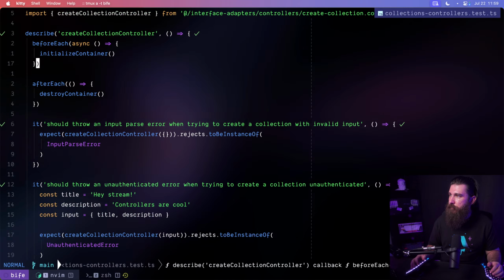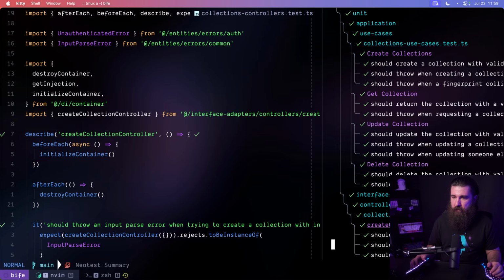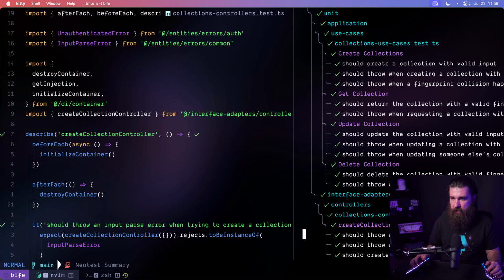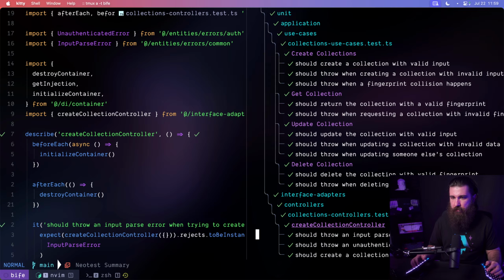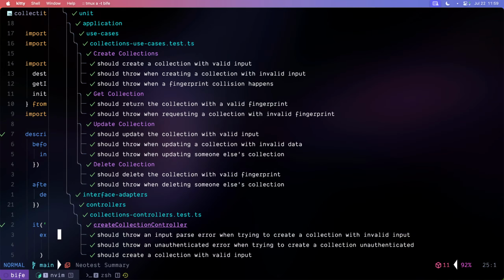We're here. And this one, create collection controller, had 3 cases. Should throw an input parse error when trying to create. Oh, I should really cut these short, right? It doesn't make sense. They're too long.